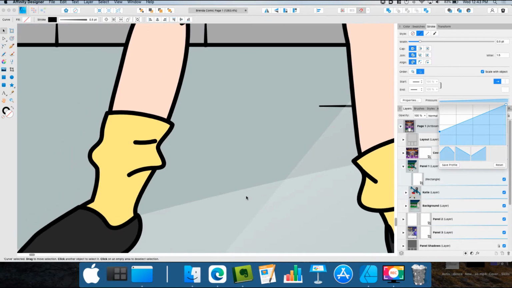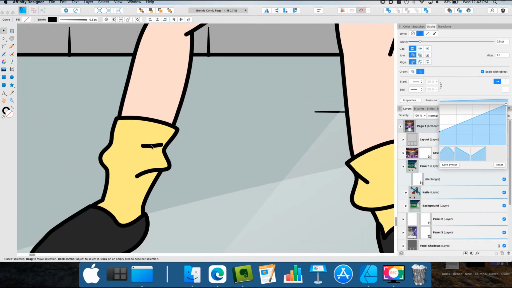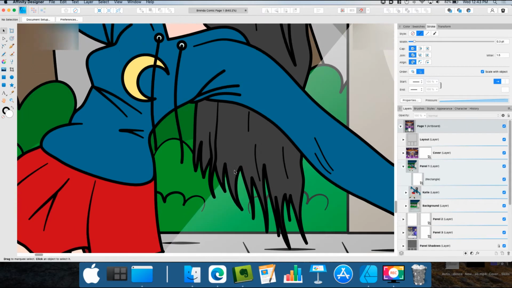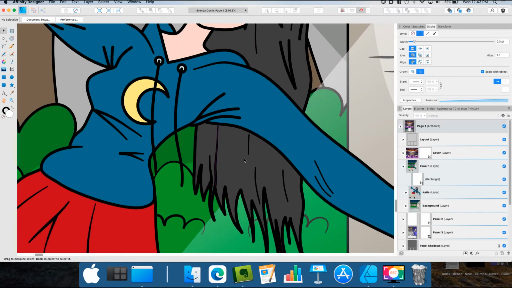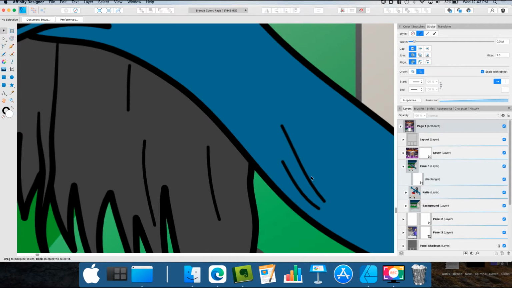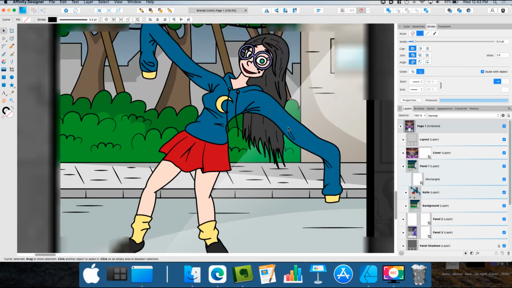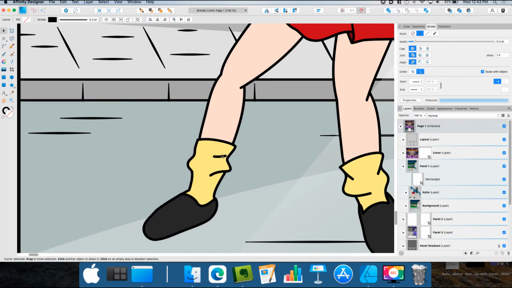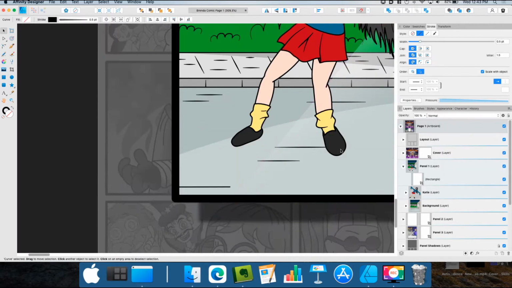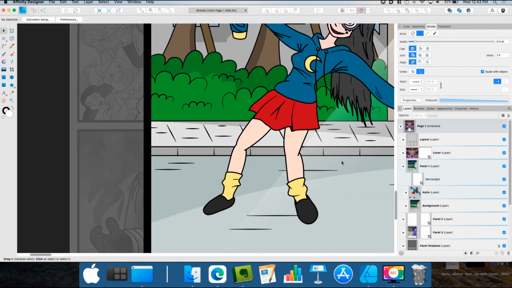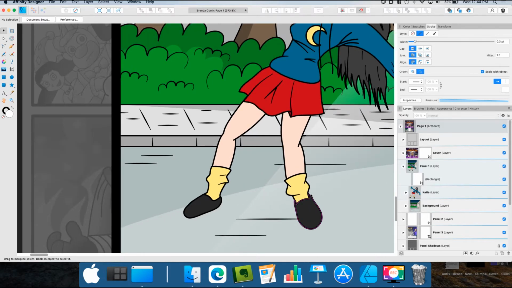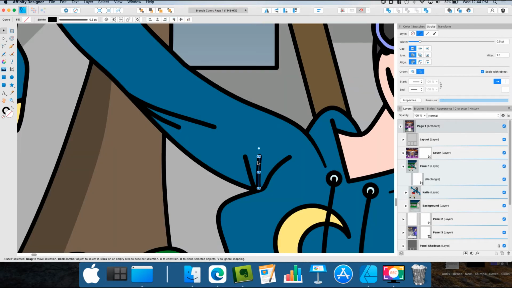Oh, and you know what? When I did the first tip, I forgot about her socks. So what did I say the stroke size was for the smaller stroke widths? All right, 0.3. So I'm going to do the same with only this one on her sock. I'm going to do 0.3. There we go. And now for these, I'm going to apply the interior stickouts. And see how just by making those small interior stickouts, it kind of makes it look more like fabric. Do the same over here.